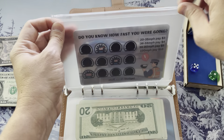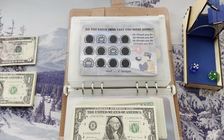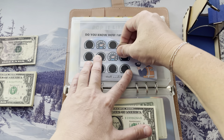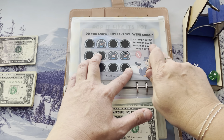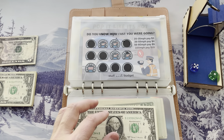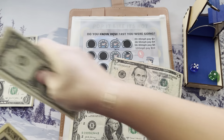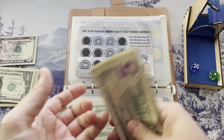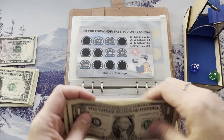This one is from Stuff and Budget — I absolutely love this creator. This challenge tracks how fast I was speeding. I am not a speeder — I'll go like five to seven over, but that's it, I won't go over 10. We went 37 — so 37 means we pay $4. Let's do a second one — 52 — that one is also $4. So $8 is going in today. Counting — $27 so far. I don't know exactly what this is going to add up to; a lot of times I just buy these challenges and don't look at the description.